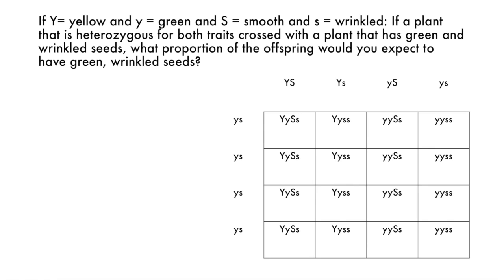So when we draw out our Punnett square, this is what it looks like. We get big Y, big S, little s, all the way down here, because remember this parent is always giving the same thing.